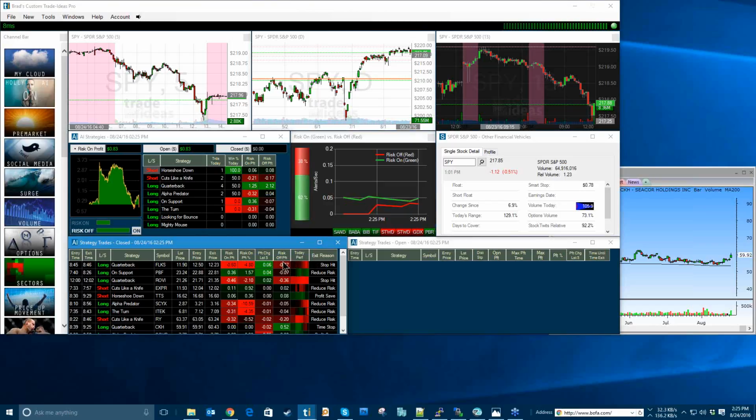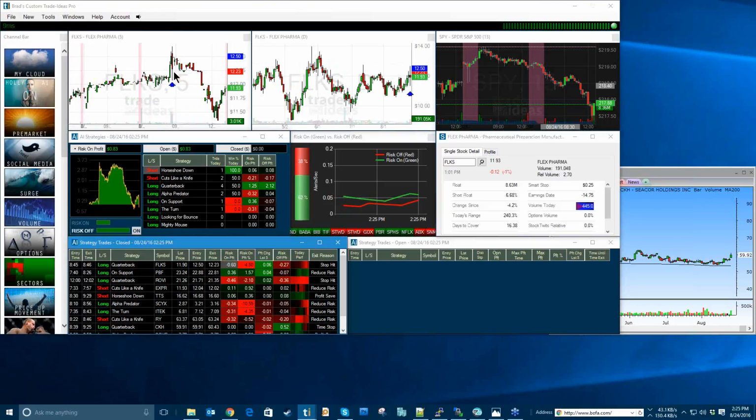That's kind of a lot of gobbledygook, but what it's doing is looking at how that stock is performing right now compared to when it was exited out of the position. And what we find is, let's take FLKS for instance. We exited out of that position here with a 27-cent loser. It happened to continue to go down.